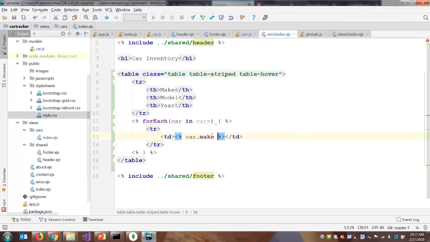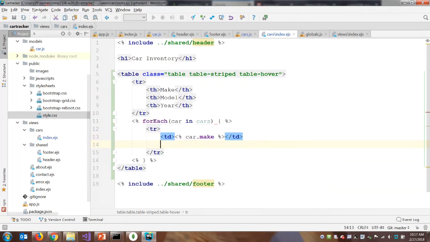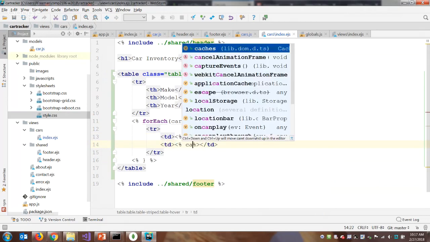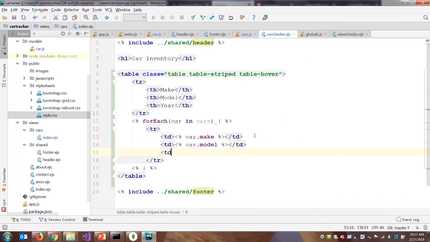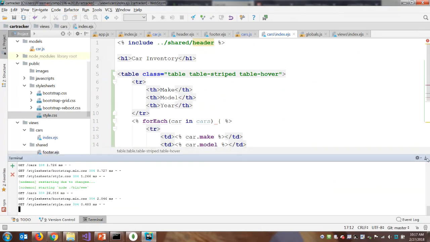So it notices the properties of our car. Oops. Let's try this. We may have to play with it a bit.